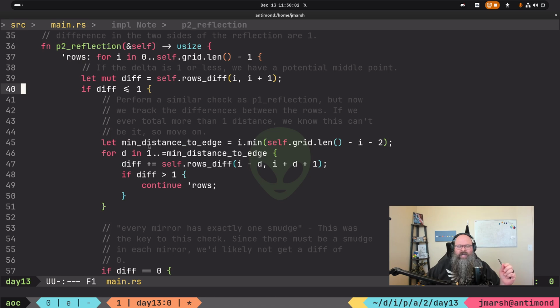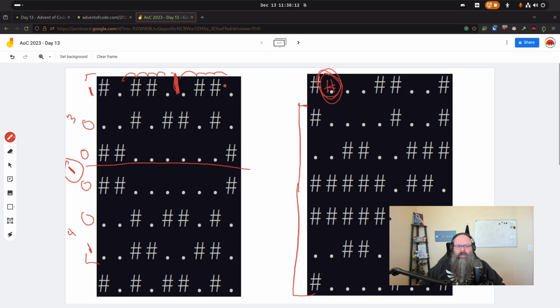I didn't do that. I kind of left these out. Maybe later if I come back. Or you guys could try and do it. How would you combine these two? That would be interesting to see. But again, if you're using this pattern where you find a potential middle and then fan out on both sides and see if those all match for part 1, the part 2 implementation actually doesn't change that much. You just say, well, now instead of them being equal, I'm just going to track the diffs, right? And as long as the diffs equal 1, I know I found my solution to the problem for part 2.